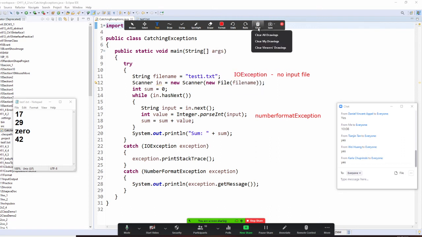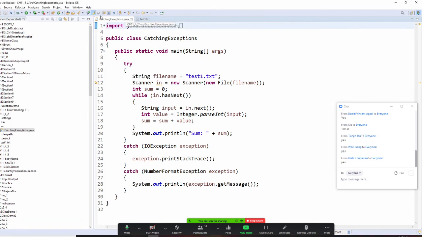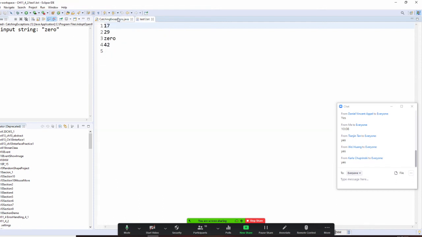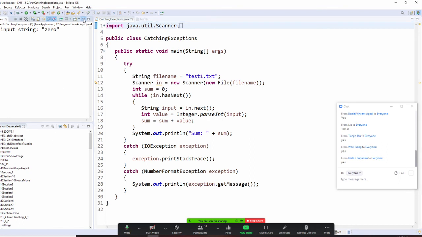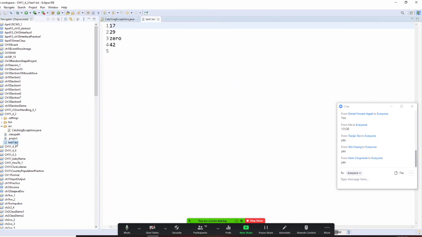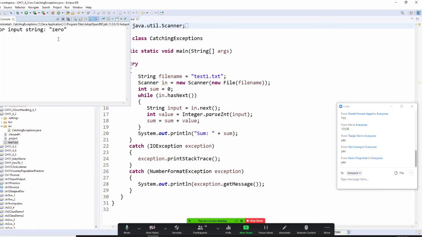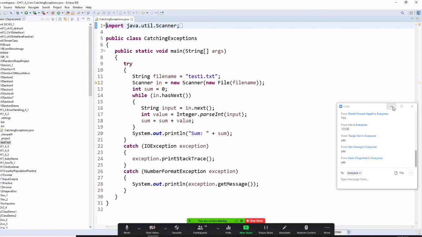So let's run it right now. I'm going to minimize this and run this program with you. I'm going to run as a Java application. When I run it, I got "For input string: 0." Then if you go to your output text here, you will be able to see we cannot do it right now. It tells you the program error. So we catch an error for the input string 0. That's an error message we were able to catch. That's your number two error.